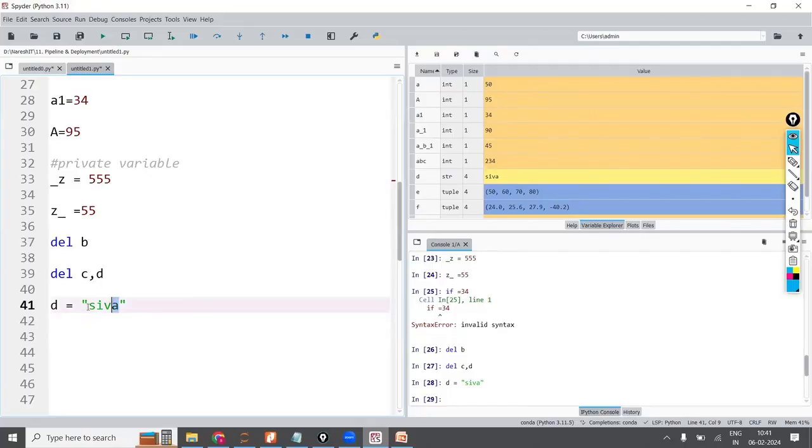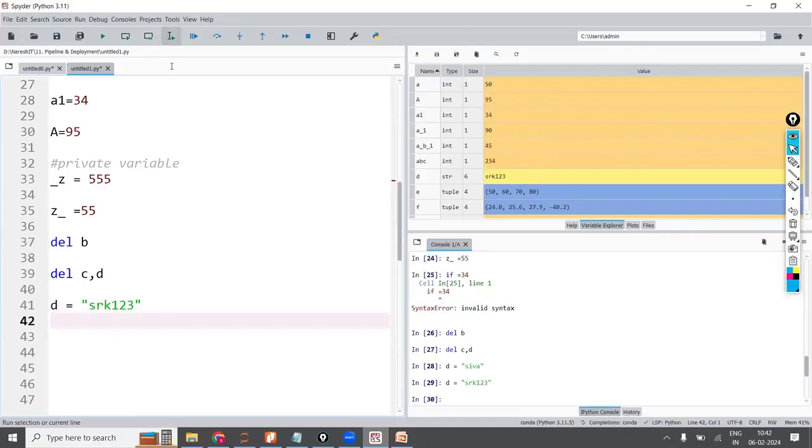Okay, sir, for example, I have SRK123. SRK123 is a combination of text and number, so it is non-numerical data. Only 123 is called numerical data. If you have only 123, it is called numerical data, and at that time there is no need for inverted commas. Other than that, if you have anything else, 100% you have to use inverted commas. Is the point clear?